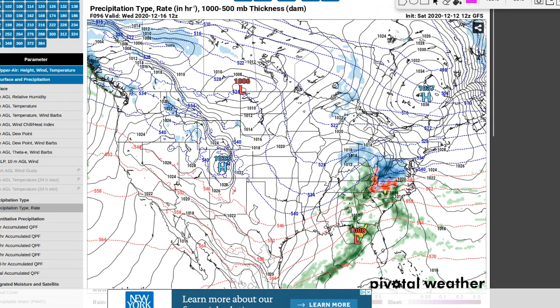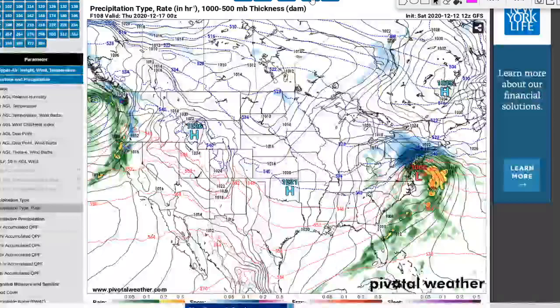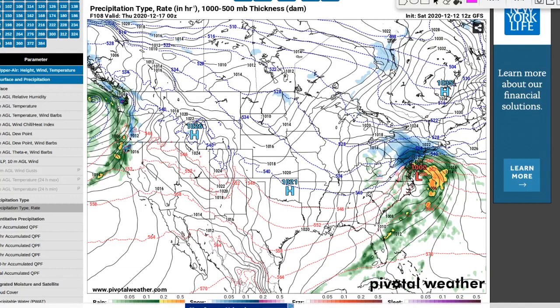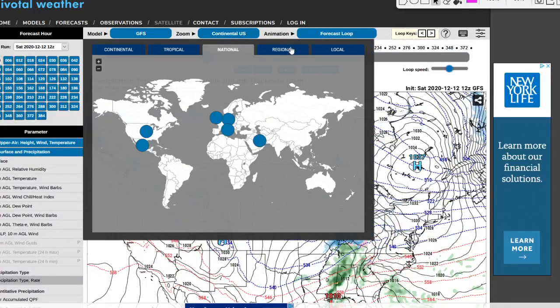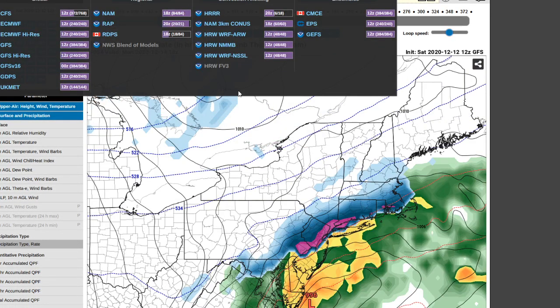You do have some cold air sitting out here now in the central and eastern United States. Your first plunge of snow is happening in parts of West Virginia, Virginia, Ohio, and parts of Indiana — nothing crazy at the moment. That's just moisture that rides north, hits that 540 line, becomes snow and mixed precipitation. That's Wednesday morning. But watch what happens as we head towards Wednesday afternoon and into Thursday night — the low pressure really starts to deepen. Once these low pressure systems hit the coast with those really warm waters, they're going to enhance these low pressure systems and the gradient.